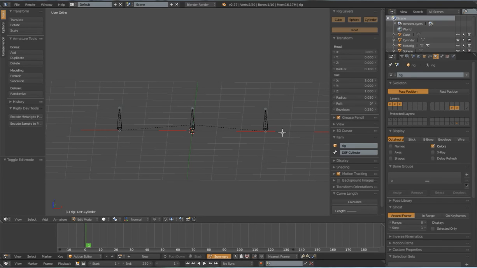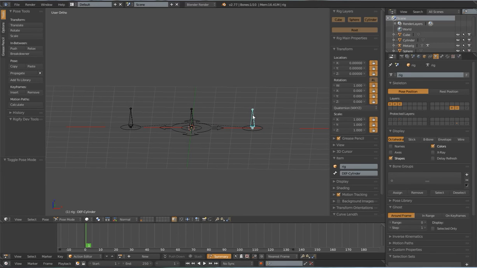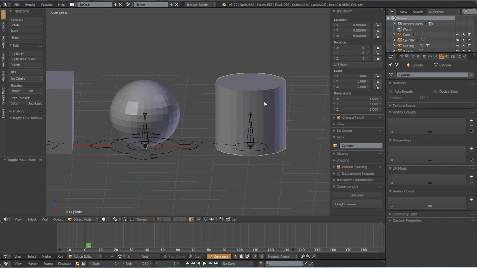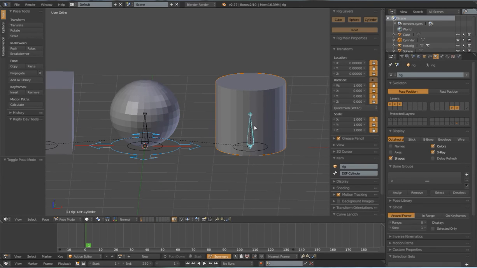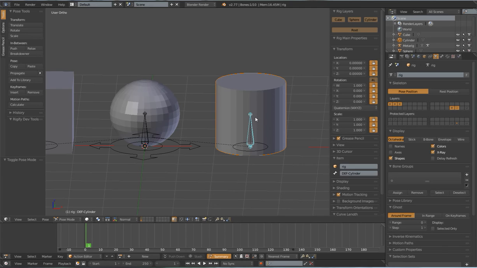Where did everything go? Oops, I was in edit mode. Anyways, turn on shapes. Okay, now let's parent our meshes to our deformation bones. I can't see anything through here, so I'm going to turn on X-ray. I want to select my cylinder, and then shift select my DEF cylinder bone, and I just want to pre-select this here so all these other bones aren't lit up. So select the mesh, shift select DEF cylinder in pose mode, Control P.